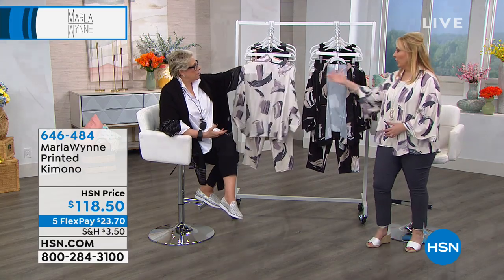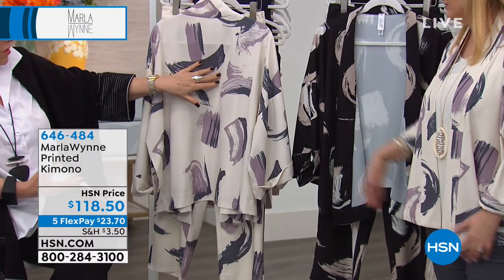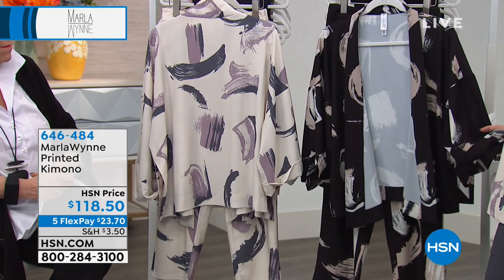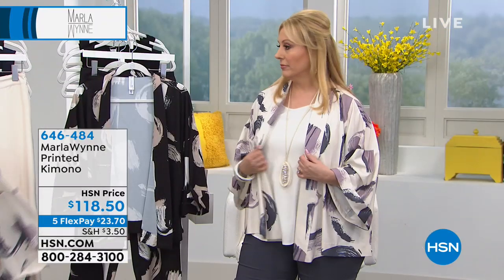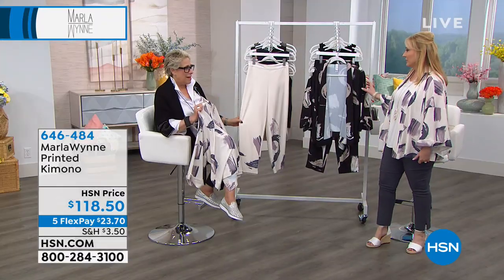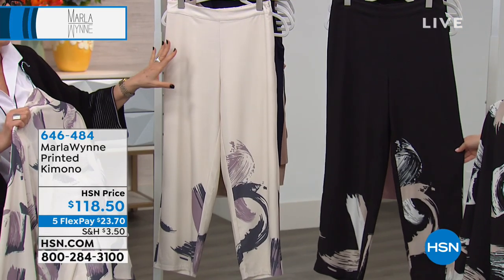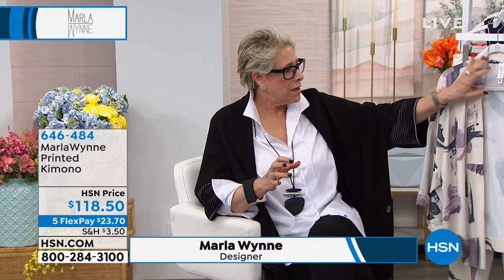It's a black combo or the white combo — the white has that lilac and ombre blue, and this one has the canvas and sand. It's the thing you can throw over anything, but look at what's hiding behind it — there's a pant that goes with it. We did a version of this last year: black and white with a placement print. This is the exact same fit and style but with a whole new print.